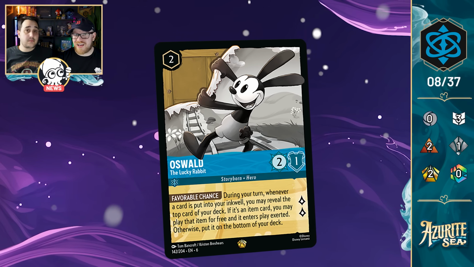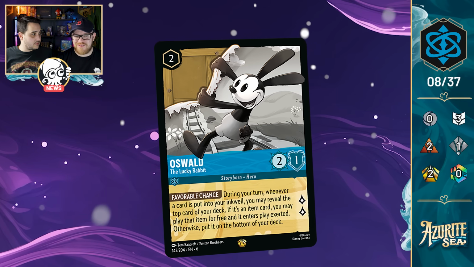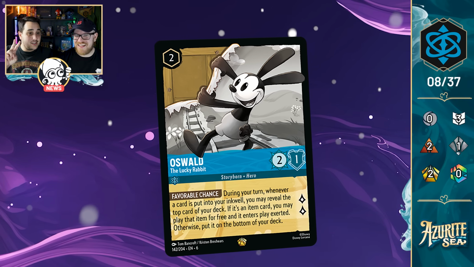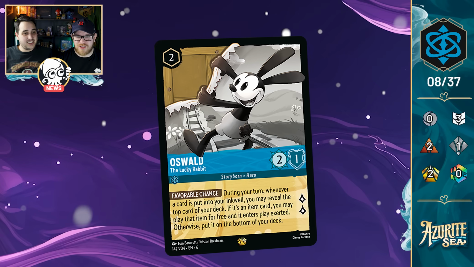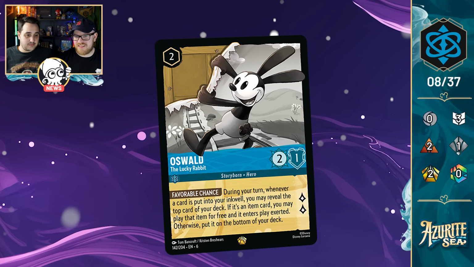So we just said with Yokai how crazy it would be being able to get the Lucky Dime out on maybe turn 4, turn 5. Imagine getting it out on turn 3 with Oswald. Turn 2? No, turn 3. Yeah, that would be absolutely crazy. So, of course, you could set it up. There are a few items and cards in Sapphire that do that.